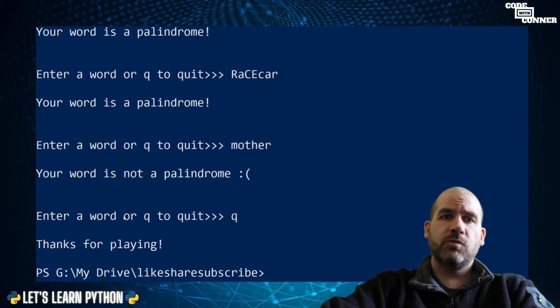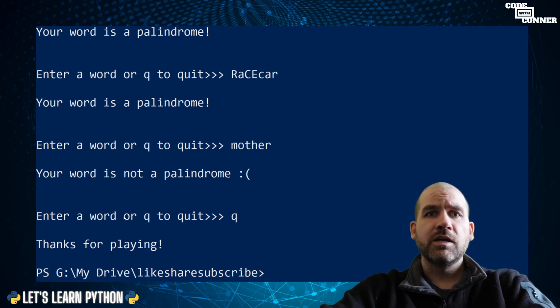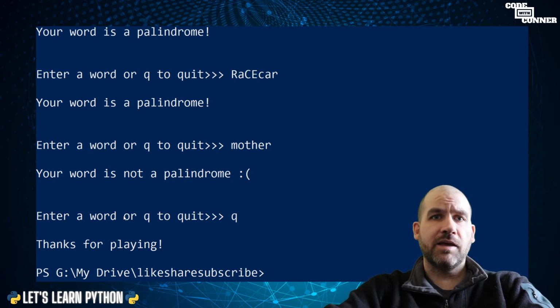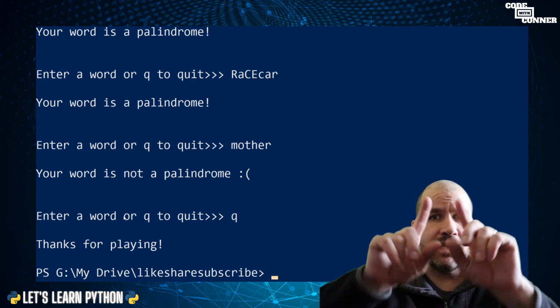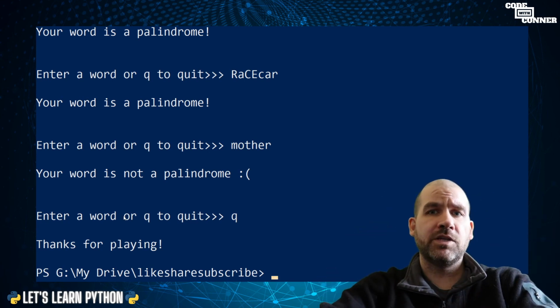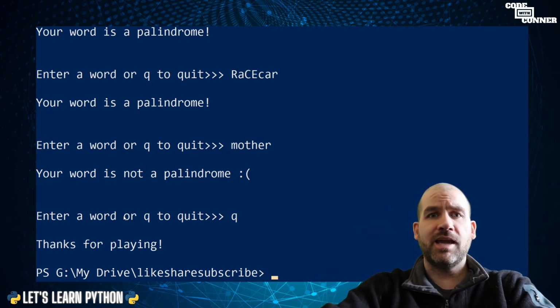For the challenge, we are going to be building this simple palindrome checker, and you're allowed to use things like reversing. Have a look at reversing a string. Do a little Google on it. It's not on W3 Schools because it's not actually a string function. There's a neat notation that you can use in the index and the bracket notation for reversing a string. Give that a shot and see how it goes, and we'll see you back here for topic number 4.